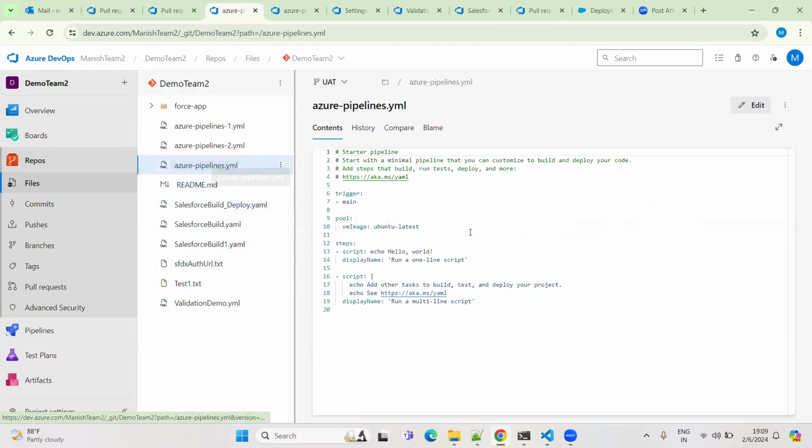So what was the basic concept here? The trigger. Based on this trigger only, the pipeline gets triggered. If it is none, it will not get triggered for any commit in the branch. Currently it is main, which means if anything is committed to the main branch, then that pipeline will get triggered. And the pool, as I said, is our virtual machine that gets spun up at the time of the build run. You can consider it a virtual machine where all the dependencies are installed and all operations are performed. And then we have the steps, right? Here it is just a print hello world. This is the default, you could say.